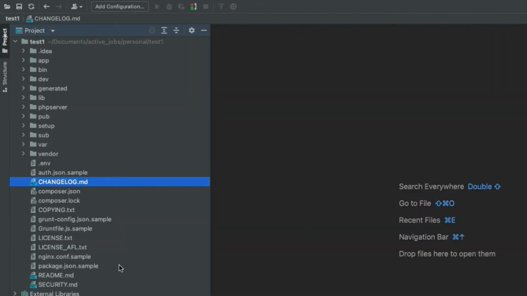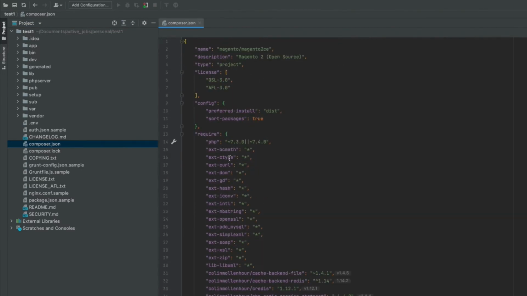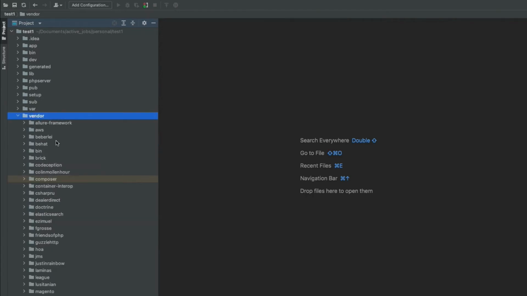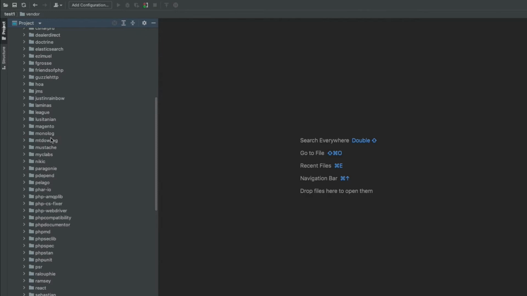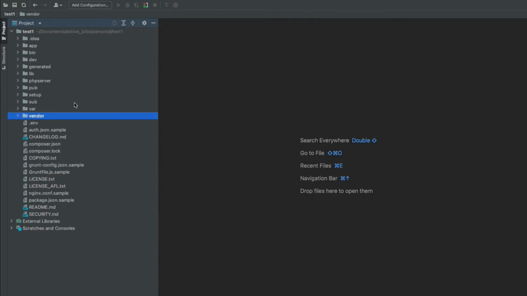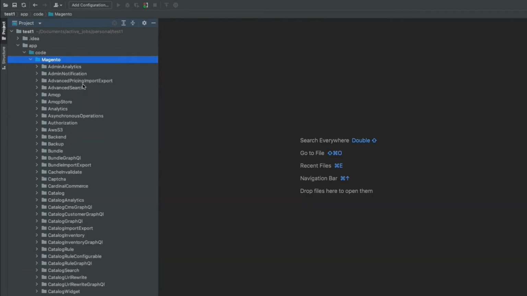So here we are inside the Magento project itself. My project right now is a clone from the Magento repo, so a few things are different. Normally, when you create a project, you install Magento using Composer. So you have Magento itself as a Composer element, you run composer install, and all of Magento is installed inside the vendor folder. In your case, if you install it by Composer, it's going to be there. I just got a clone from the repo because I prefer that when I'm studying, but of course it's not the best practice. Everything that you would have inside vendor, I have here inside app code Magento, and I have the modules here.